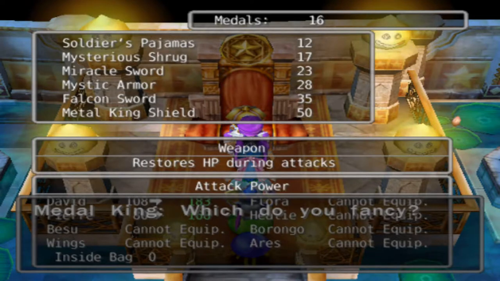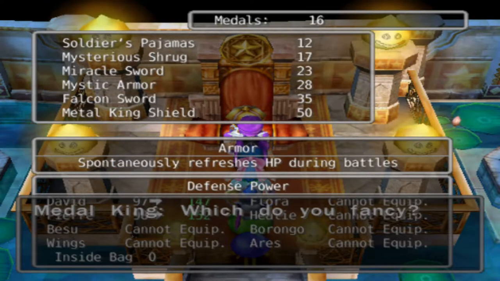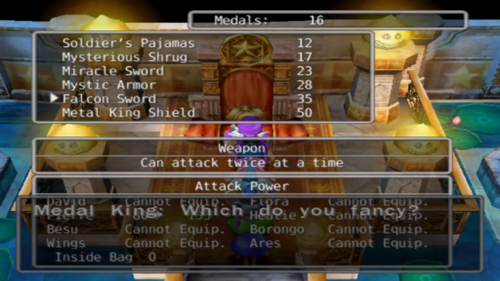It's unbelievable. The Mystic Armor is also amazing. It gives David plus 50 more defense, and it gives HP at the end of each round. The Falcon Sword lets you attack twice at the same time. It's okay. Not a lot of people can equip it. Only Pierre and my party can equip it right now. It's really good for metal babble hunting and metal slime hunting.